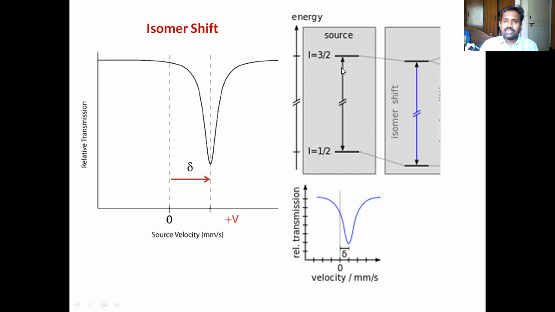Anyways, if there was an absorbance relating to this transition, we would have got it here on this line. Since it is shifted to a greater side of delta E, we are getting a positive isomer shift. What causes a positive or negative isomer shift? That depends on the previous formula we saw, whether the radius ratio is below 1 or above 1.